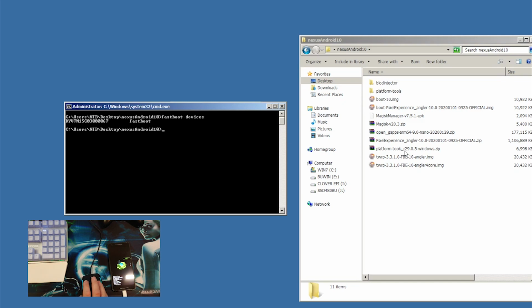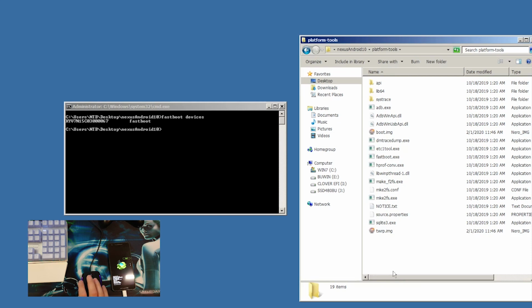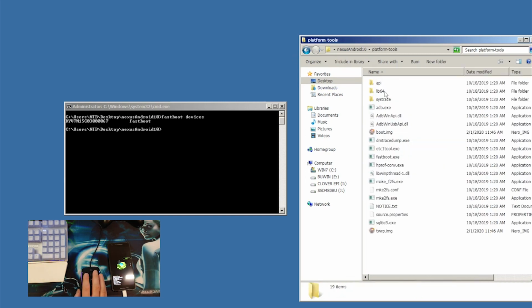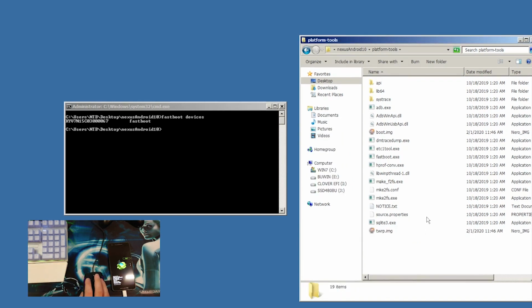Go to your platform tools directory, which you have first extracted, of course. Herein you have to put the TWRP. This is a specific TWRP, not the standard TWRP. It must be the FBE version for the file system so that it can install correctly. Now first we're gonna install the TWRP. Copy the TWRP like this, and paste it into platform tools like this. Then press F2 and rename it to TWRP.img, just to facilitate things.